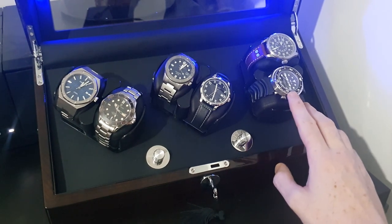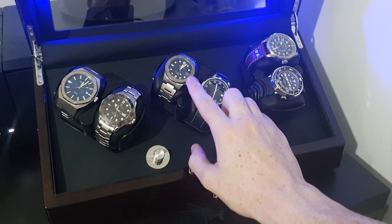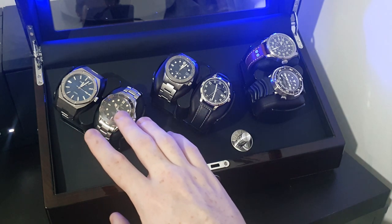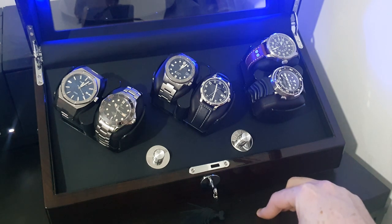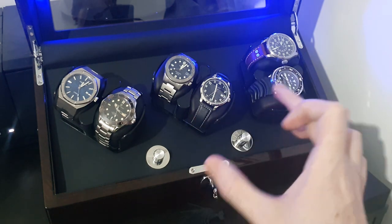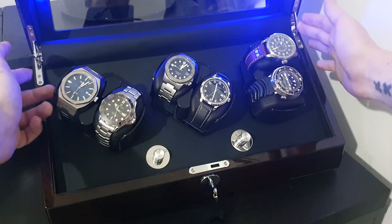I have a nice little selection in here at the moment — this loaner watch from Brian, his Heimdal Tuner, this Delos that I got today which is absolutely gorgeous, I need one in my collection, a couple of Chinese options over here, Longines, my Larco up in the top corner. Absolutely brilliant box for displaying these watches.